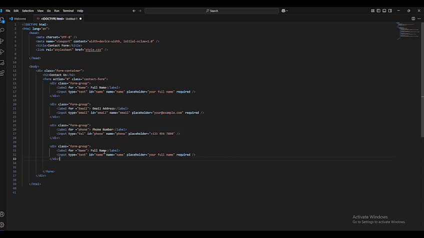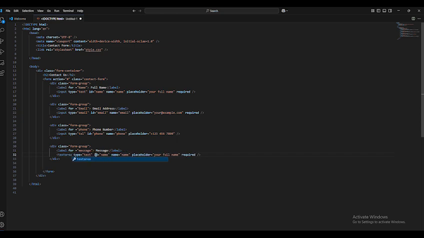So right now what we want to create is a text area where you can add your message. So the label is message. Then instead of input, you change it to text area.